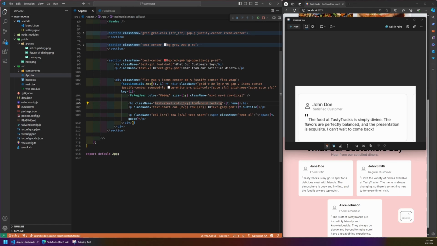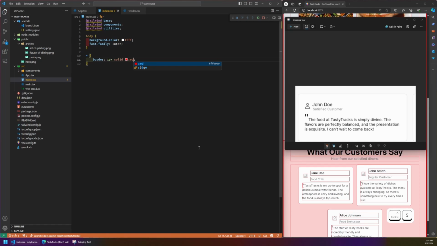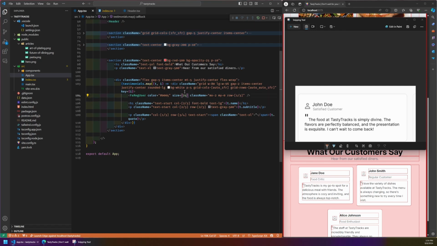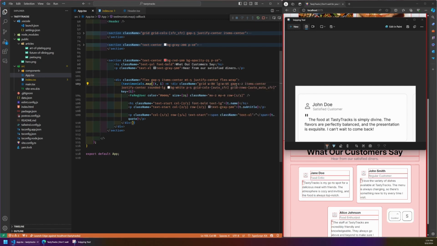Even better. There's a trick that I'd like to do, which is do a thing like this and do border 1px solid red. This should give me an idea about what is going on here. So let's see. We've got the gap that is actually doing this thing. So if I say gap x, only the x. Nope, it does not work, so we actually need the gap.